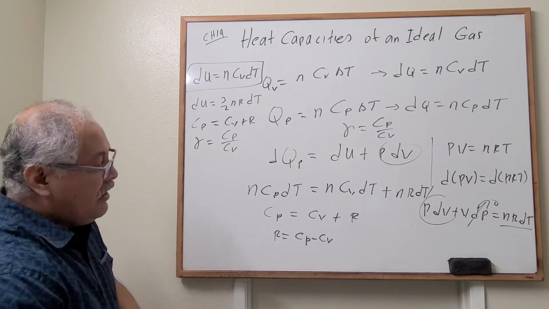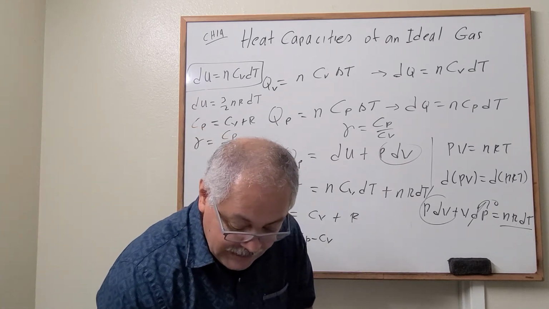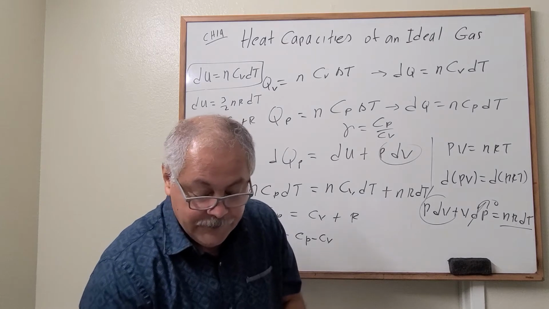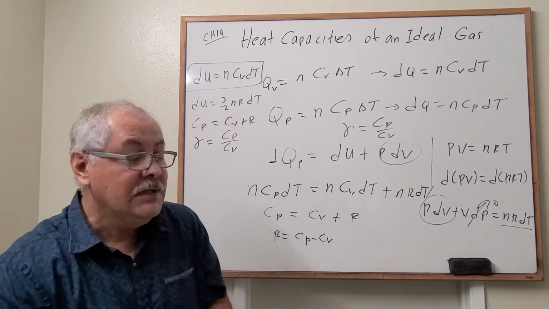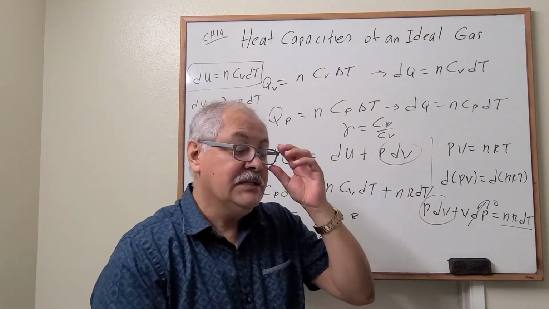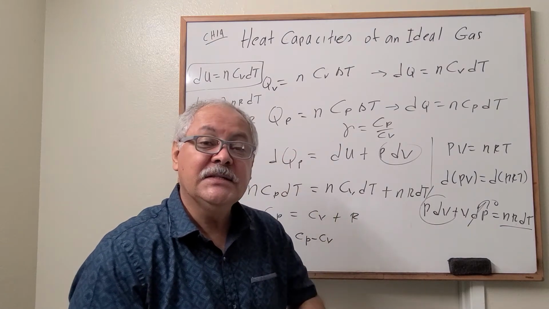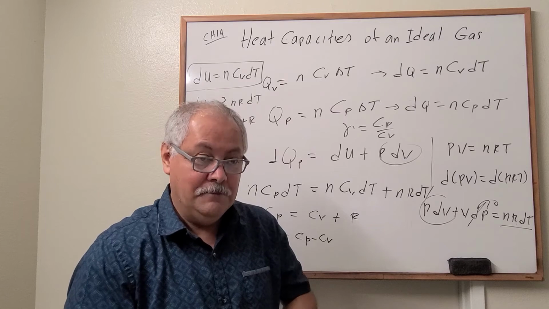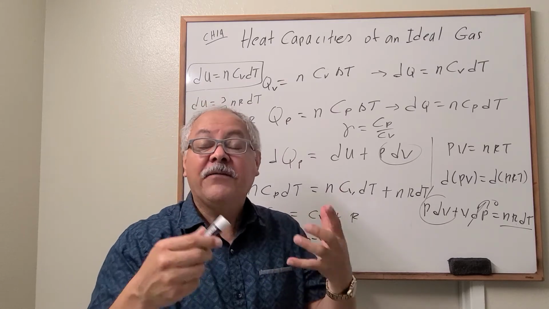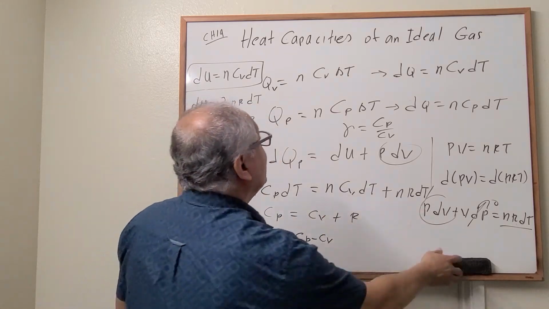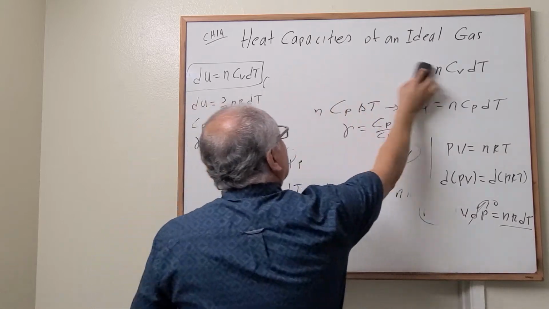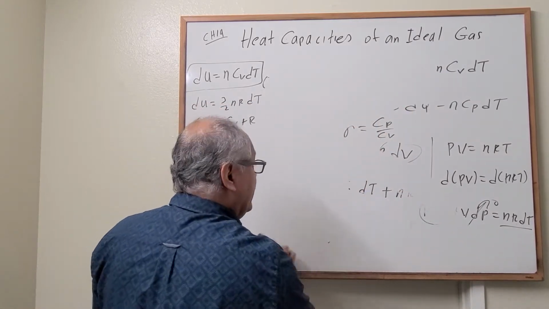Great. Now let's go to the case when we have a system in a process that is called the adiabatic process. In this adiabatic process, heat is 0. Let's see what happens when we use the first law of thermodynamics. So let's go to the adiabatic process.